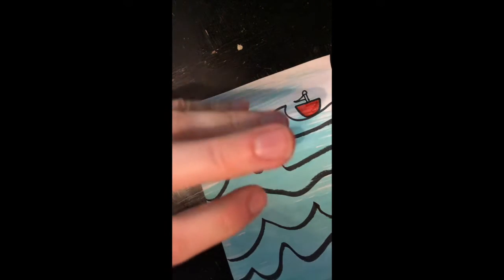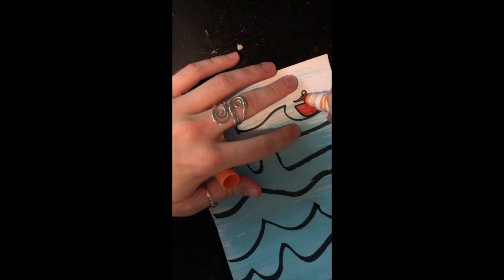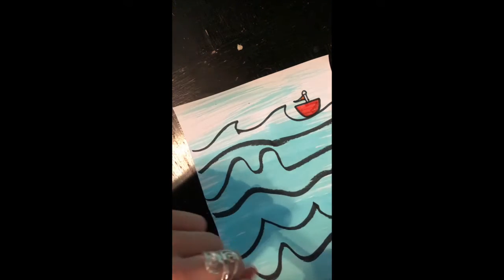And once you do that, then it's time to add our patterns. Fill up your waves with all sorts of different patterns. Can't wait to see it. Keep going.